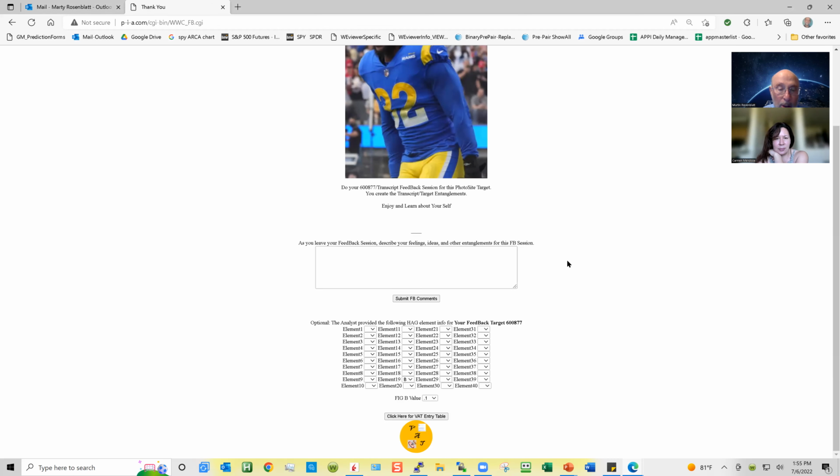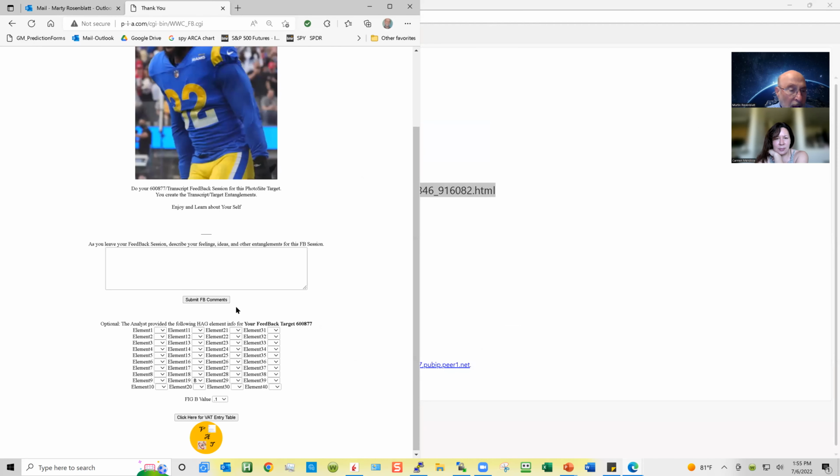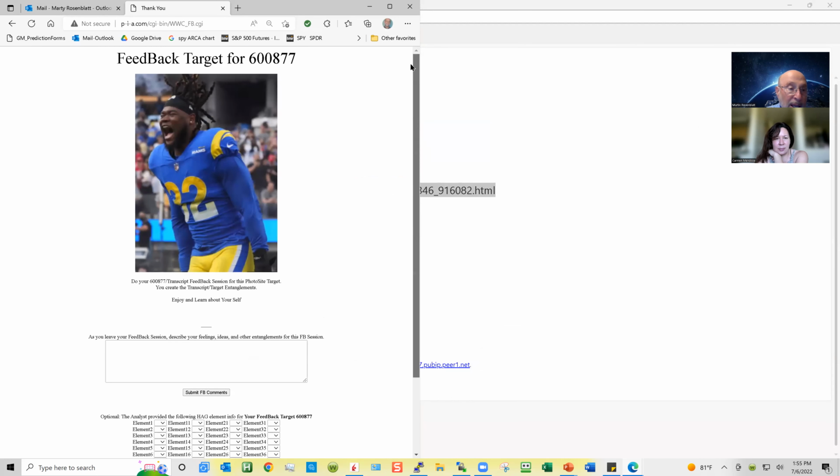Okay, now notice, I'll usually put them on a half page. Notice for him, the only thing I got on mine was element 19. And I'm looking on my transcript here, and 19 was man-made. So I figure his clothes and the stuff behind were man-made.